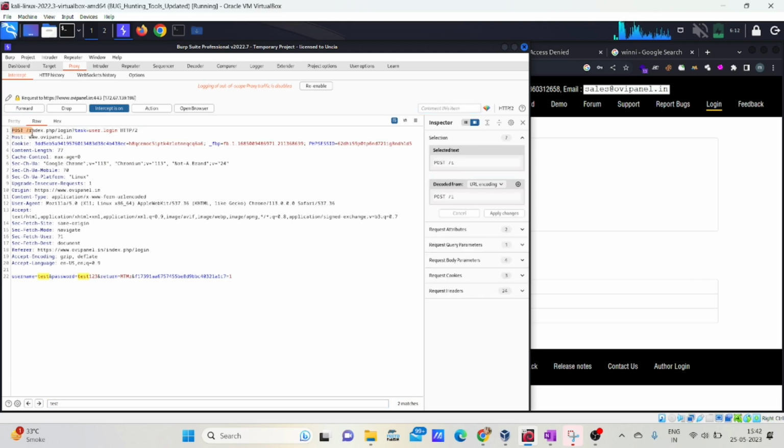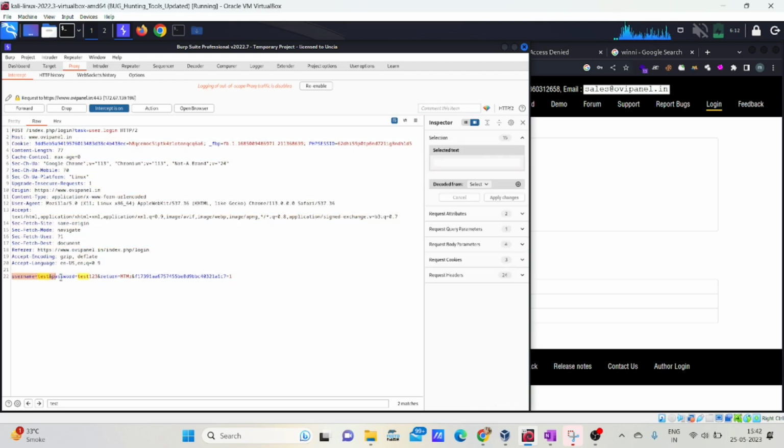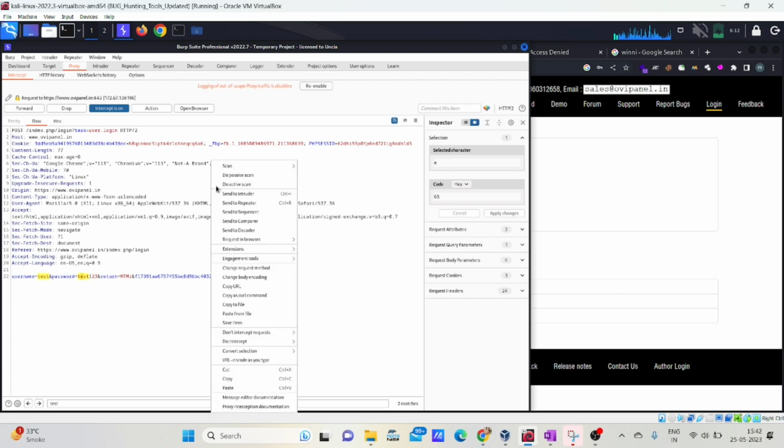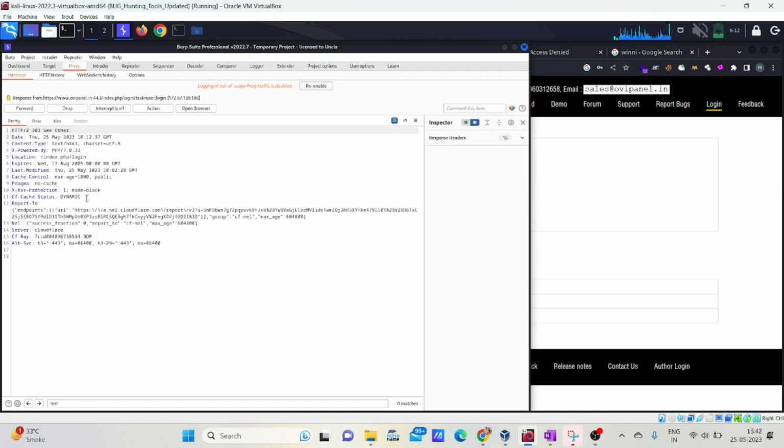Now you can see this is the request and these are the headers, and after a line, here is the body. So this is the username test and the password test. If I want to see the response from the server, I right click on this, choose Intercept and Response to this request, and turn off the intercept, and you can see this is the response coming out from the server.